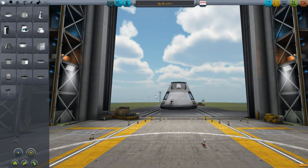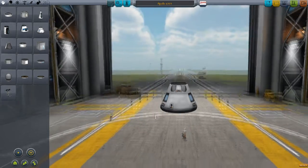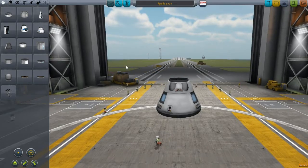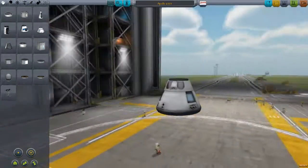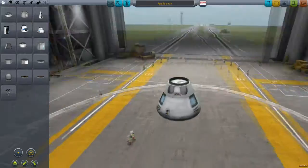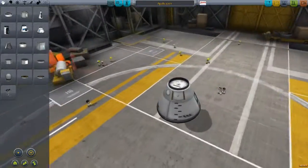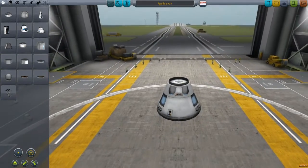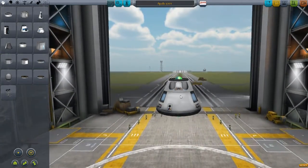Now you can zoom in and out. If you're on PC, I'm not too sure for Mac because I've never used Macs. But the middle mouse button is zoom in and out. Right click is move it around, and yeah. And the ladder is on the wrong side. That really annoys me. Right. So you want to click it and drag it up.